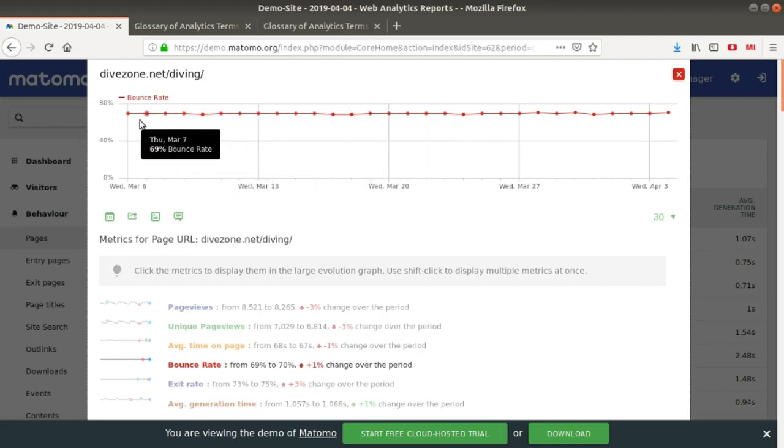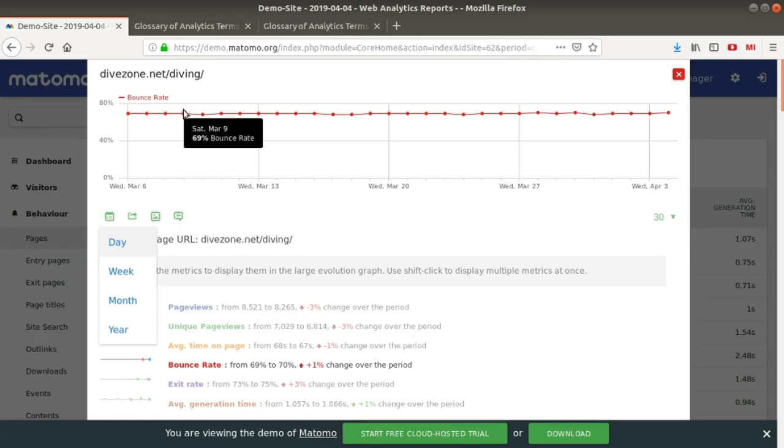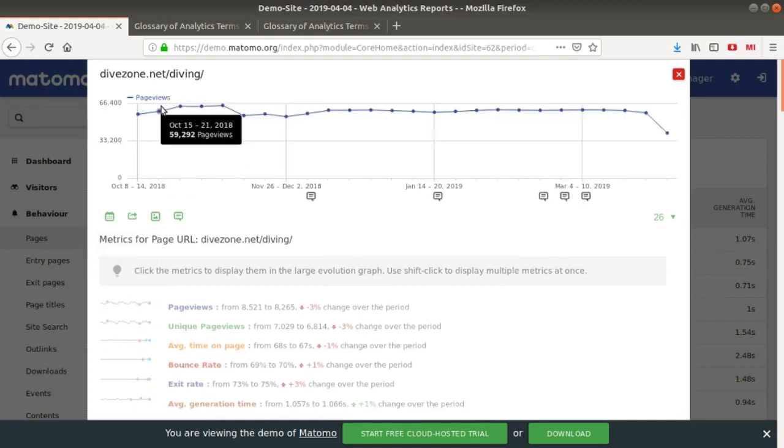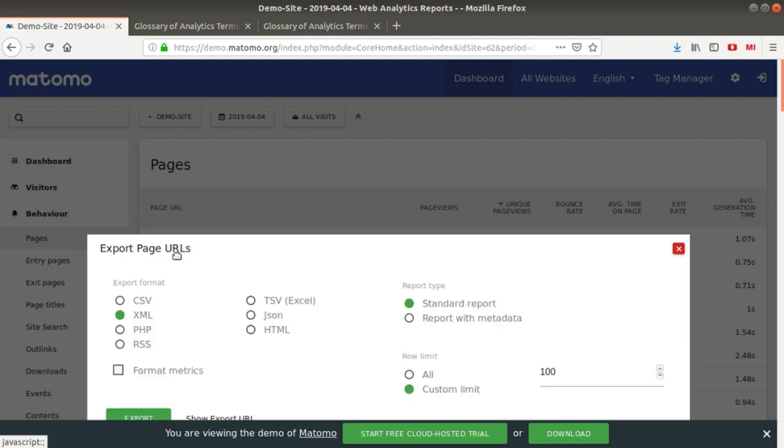And you also have the possibility to interact with this graph with those small icons down there. So for example, if you click here under the calendar, you will have the possibility to change the frequency period on which you are analyzing the data. So here, for example, we are on a daily basis, and if you click on week, you will have the graph displayed on a weekly basis. You have here the opportunity to export the given report. So here, if you click under export, you will have the opportunity to select in which format you would like to extract those data.